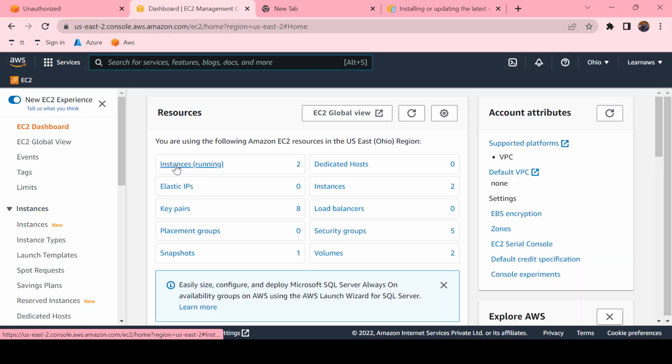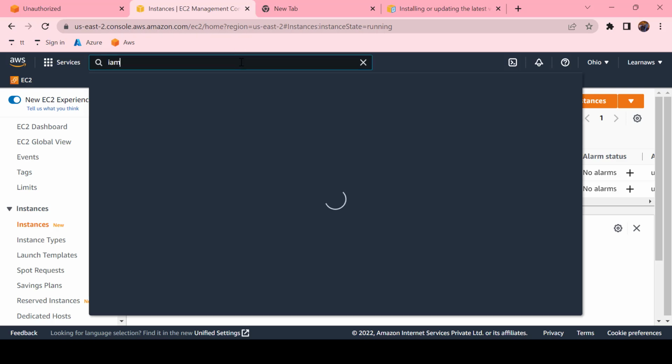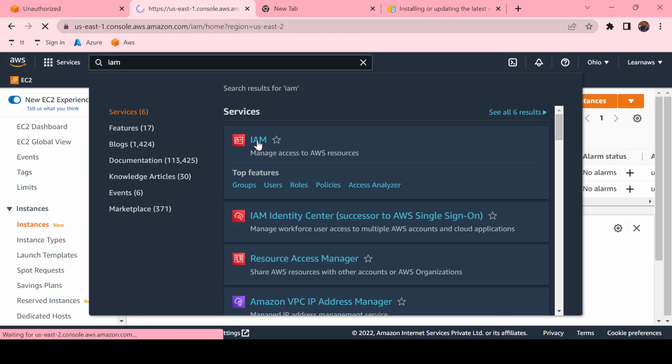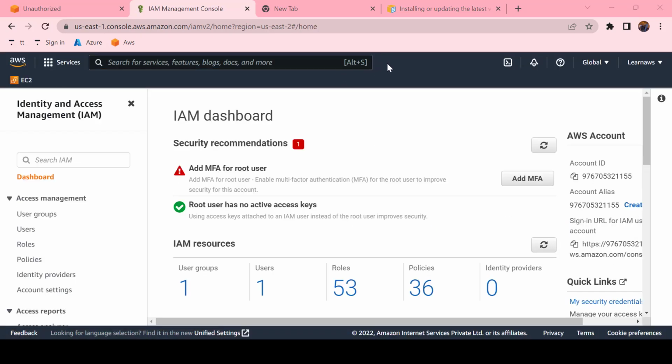You see there is instance here. Click on the instance. So even before that, first of all, let us create an IAM role. Okay. So you see there's an option called IAM. IAM stands for Identity Access Management. To know more about IAM, I would request you guys to look into the chapter IAM, where we have in depth explained about IAM users, groups, how to create policies, roles.